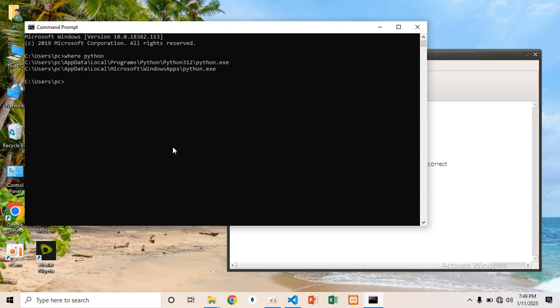Now, why do we even need to create a virtual environment? First of all, it's dependency isolation. What we mean by that is that it prevents conflict between packages required by different projects. Let's say you're working on one project that needs a specific version of a Python package, and then you create another project that needs a different version of the same library. It's going to cause conflict if the versions are different.